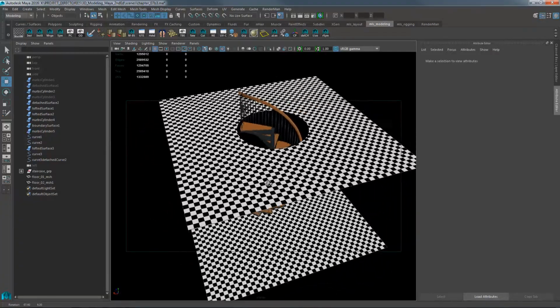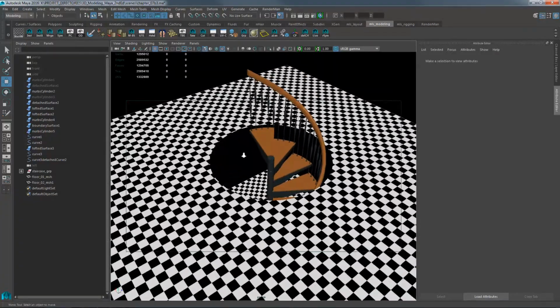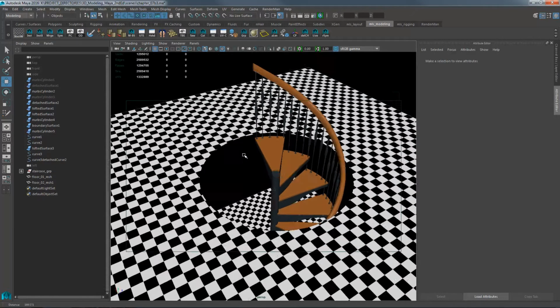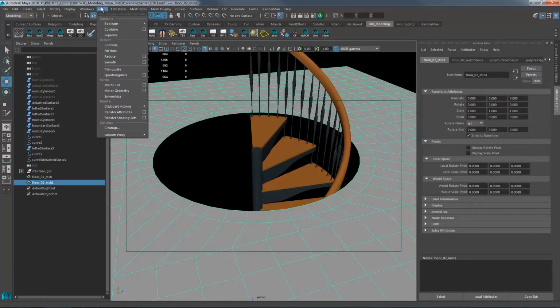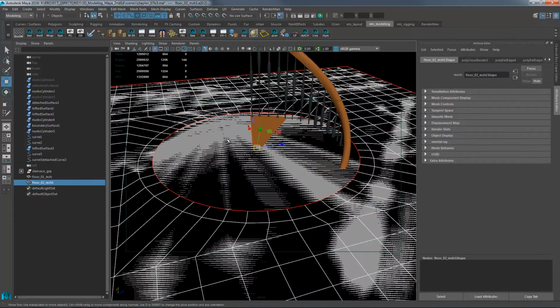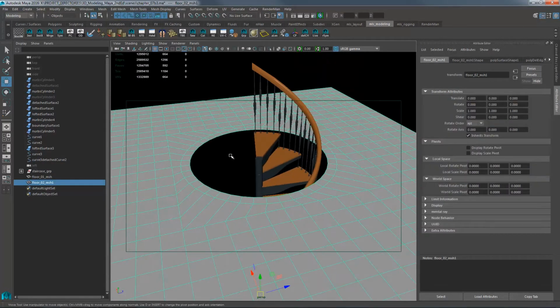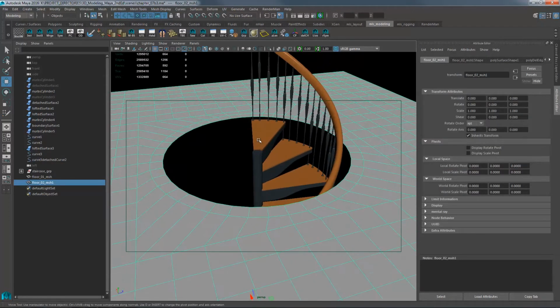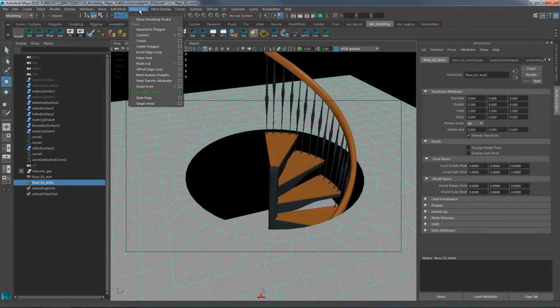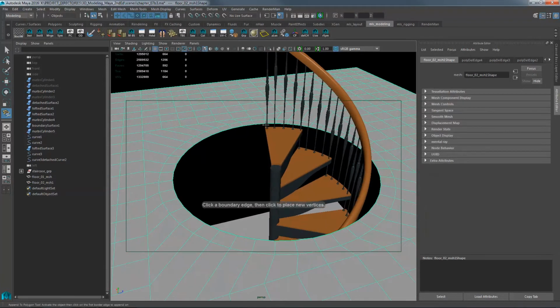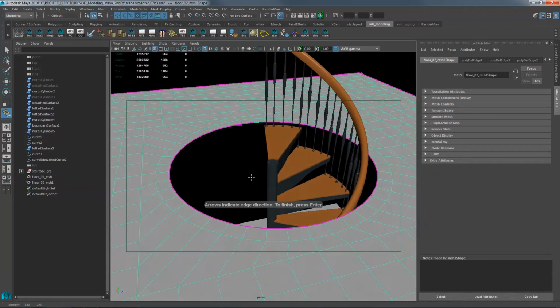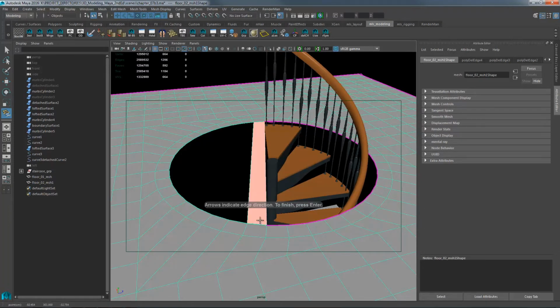And then the rest of it would be connecting floor here. So I'm going to fill hole. Ooh, that's bad. Okay, I forgot this is a polygon plane. Fill hole's not going to work. Append to polygon. Let's do append to polygon. So let's grab that polygon, that edge on the other side, and then connect it to this one over here.